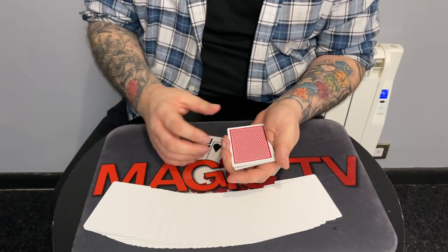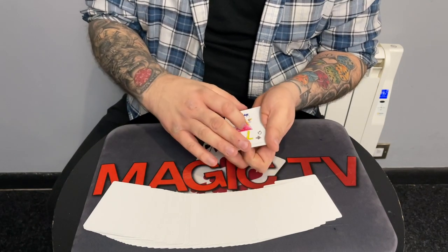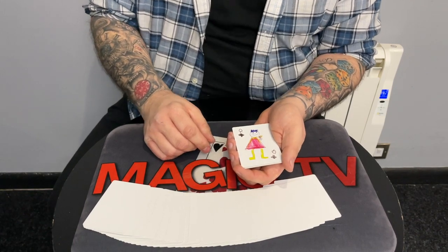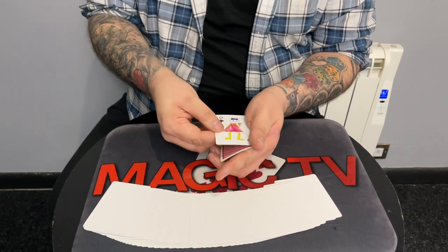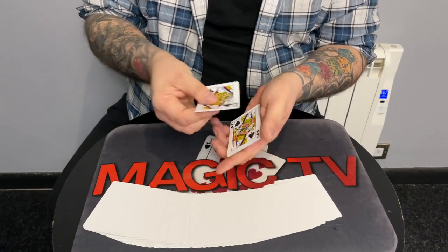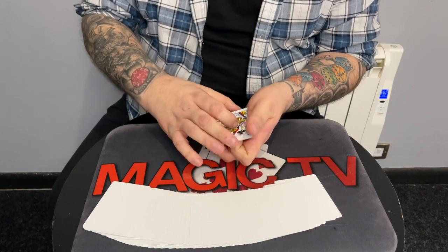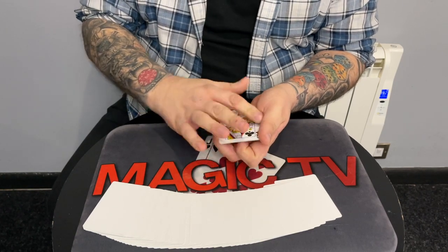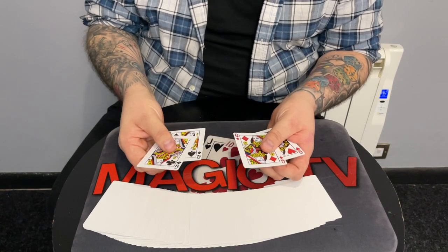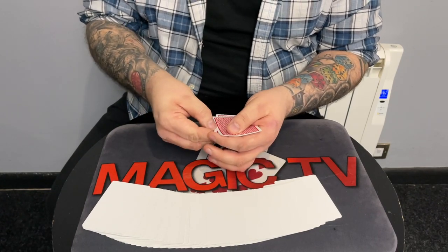Obviously you imagined what these cards would look like, and this is a pretty good example of what a card would look like as a seven-year-old. But as an adult you wouldn't design a card like that. So watch — that queen of clubs — if I do this I can actually print it, and not only that one, that one too. Let's just wait a second for the ink to permeate — there you go. Every single one of these cards is now printed.